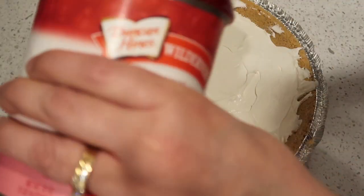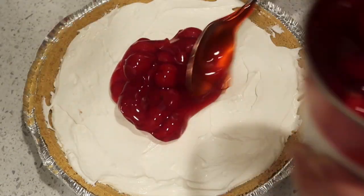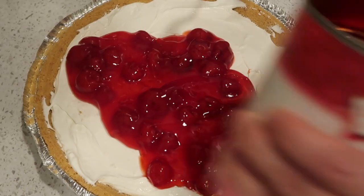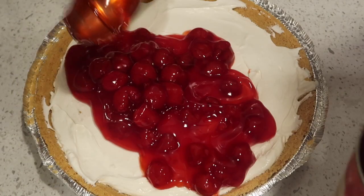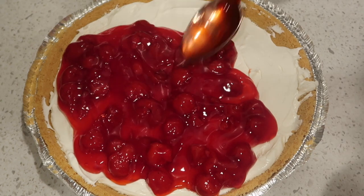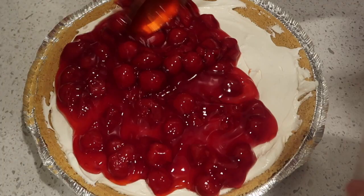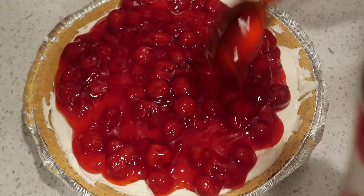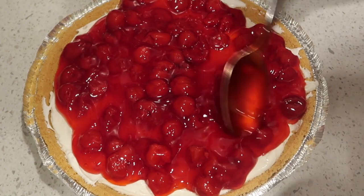Okay, now we're gonna start adding the cherry topping a little bit at a time. So you'll just add a little bit, start spreading it out evenly as you can, and then just keep adding it. If you add it all at once in the middle, it's gonna push out the cream cheese to the sides, and then you're gonna end up having to do a swirl cheesecake like I will show you in the next clip when this cheesecake is done.